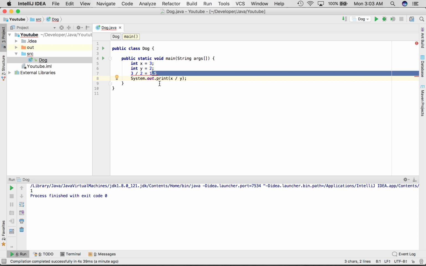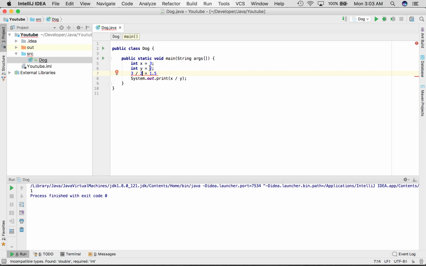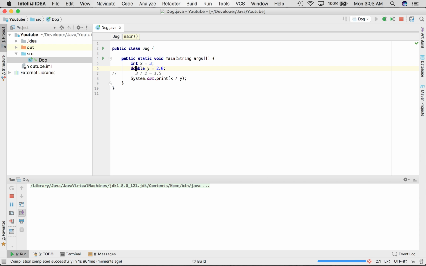It literally just drops everything after that value. So if you wanted to get the exact answer, what you would have to do is change this to a double, and let's run that. Now since we are doing an integer divided by a double, we get this value right here, the precise value.